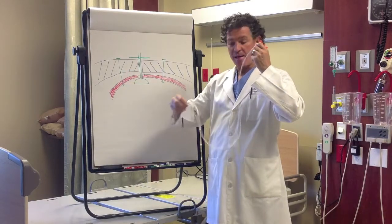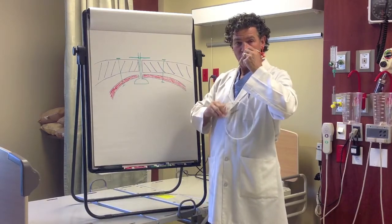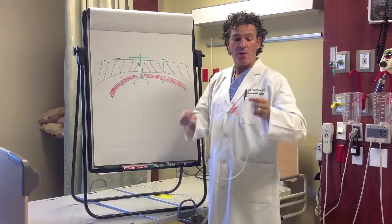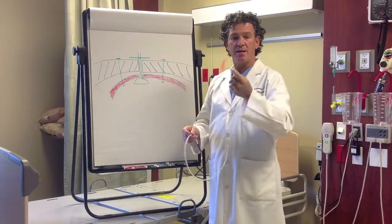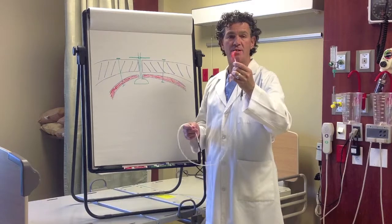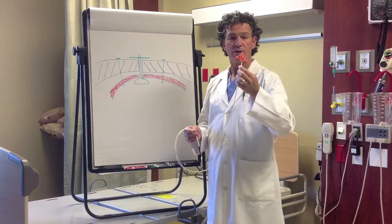Okay? So again, if there's slack outside the body, or if this tube is coiled up in the stomach, that's okay, because the peristalsis of the stomach is supposed to push this thing down into the small intestine. And while we're on the subject of small caliper tubes, these things are really not designed to accept crushed pills. They will clog, and they frequently clog. They're really designed to be used with only liquids. We do crush pills and we put them through there, but we always run the risk that it's going to clog the tube.